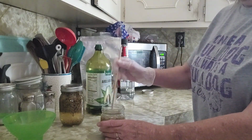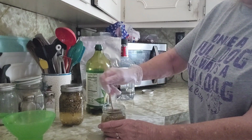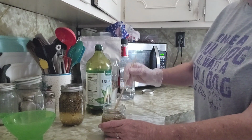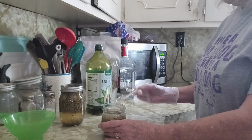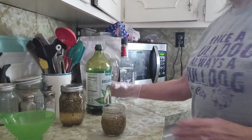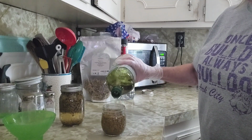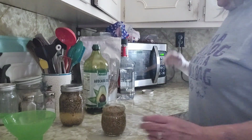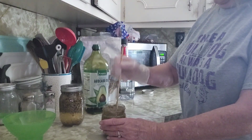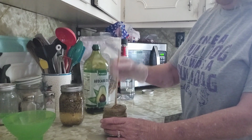Okay, so I got a chopstick. I'm just kind of stirring that up, but I need to add more. I'm just going to make a small batch of this so that I can try it and see, because I really don't want to waste my chamomile, because I love chamomile tea.